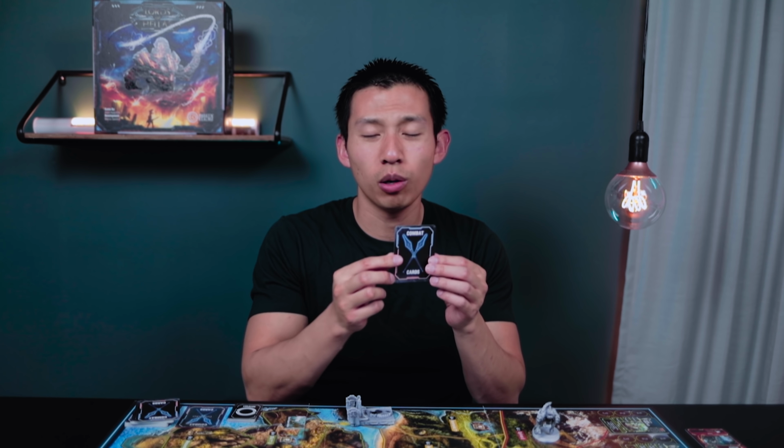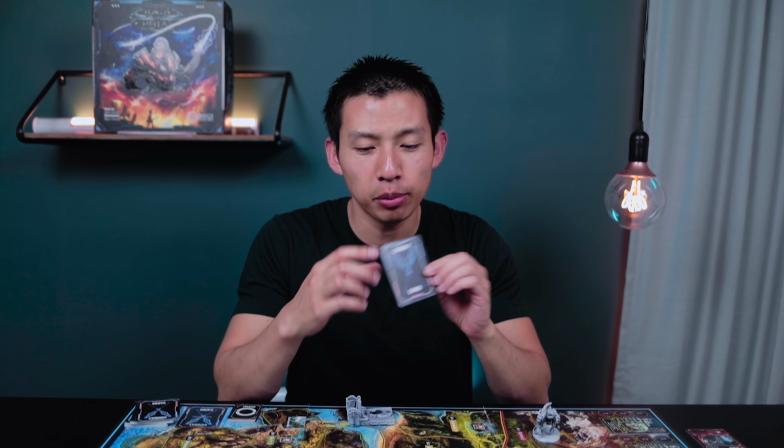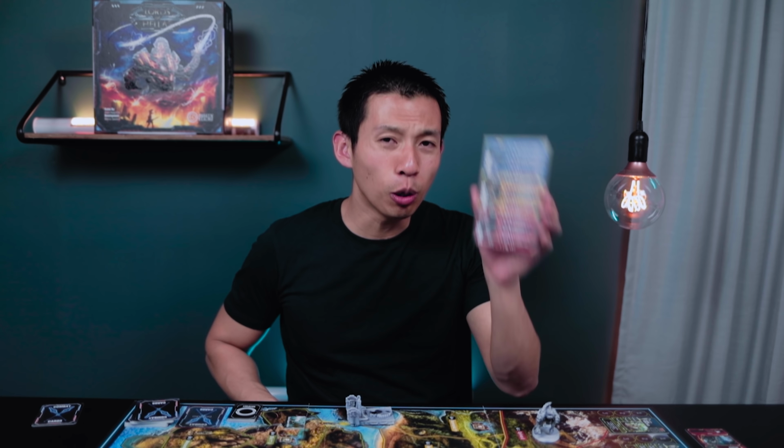Now from there, everyone is going to draw 1 combat card. Make sure everyone knows how many you have. You don't have to show them what it is, but make sure you show the number of combat cards that you have available. And then you're also going to take a help tray.